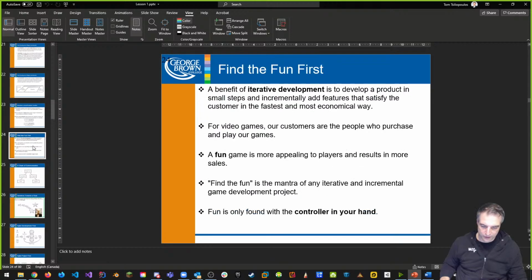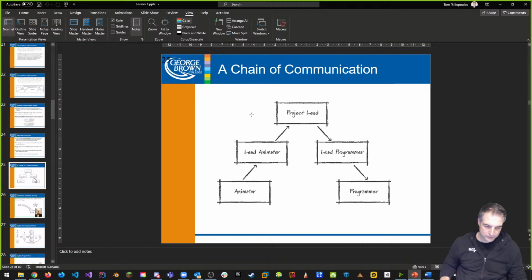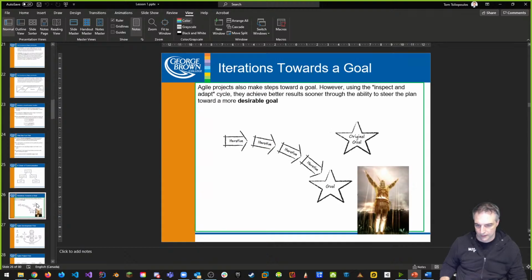We want to find the fun, and that's why we do our prototyping. And we want to use different specialty roles like we talked about earlier. And that's what inspired me to create the specialty roles for your project that we talked about in the last video. So what it looks like is more like this. We do an iteration. We're closer to the shippable build. Another one, another one, another one. Again, I would have loved to see this image drawn up instead of down. But here's where our goal is.